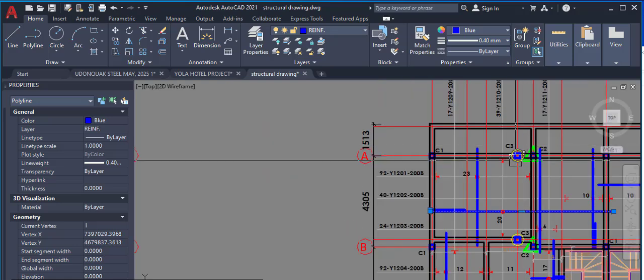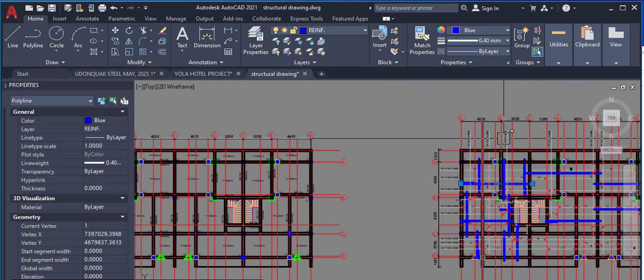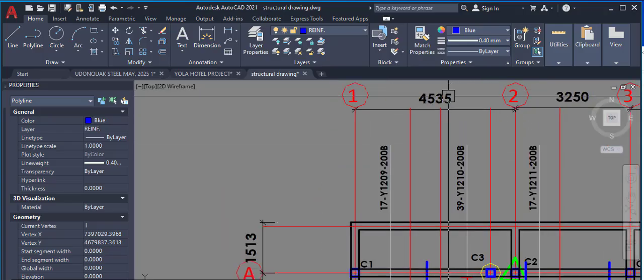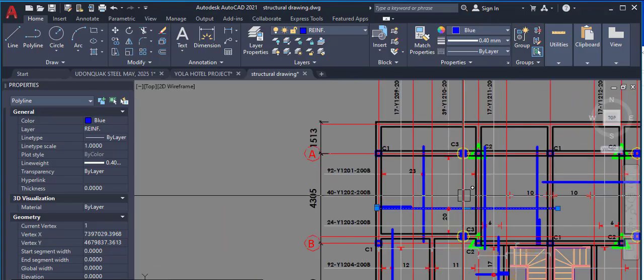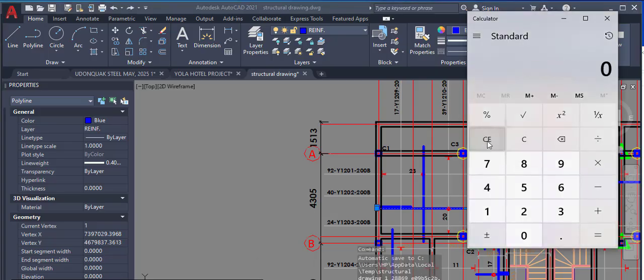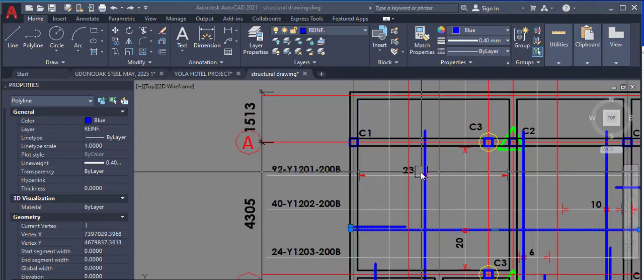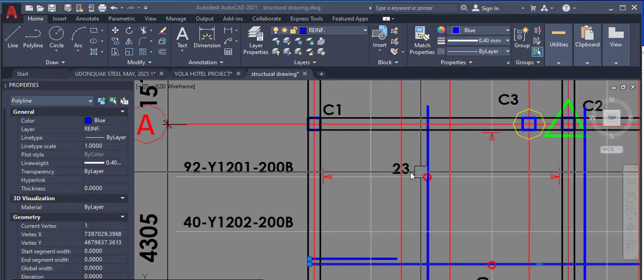Once you check that, divide it by 200, depending on what you want to use it for. So if you come to this part, we have 4535, minus concrete cover 60, divided by 200, plus 1, equals 23. So this is how they got the 23.